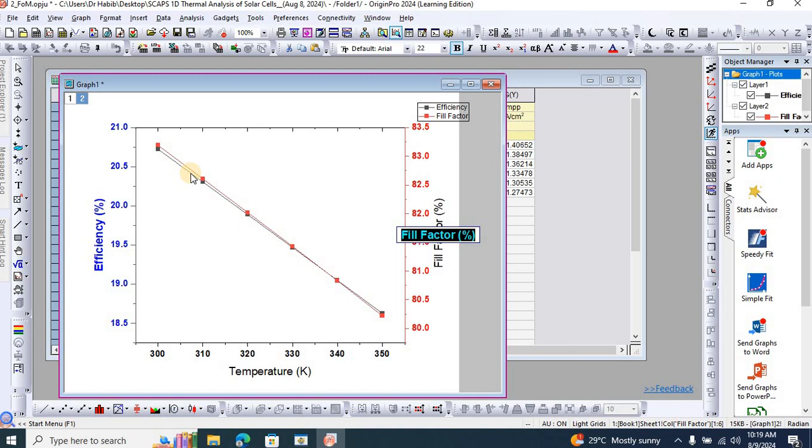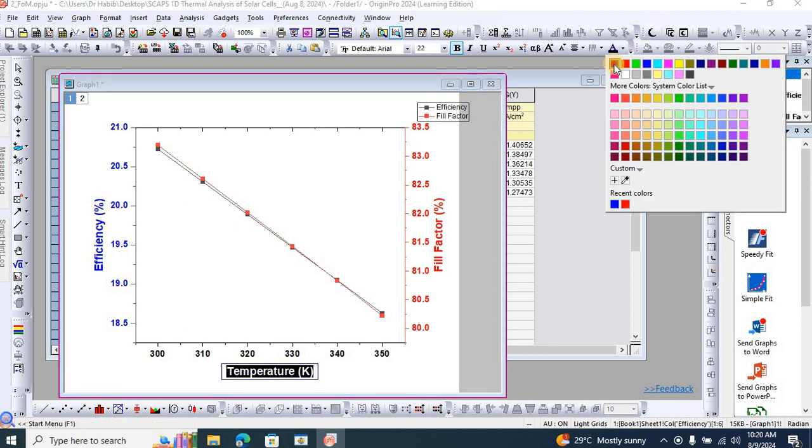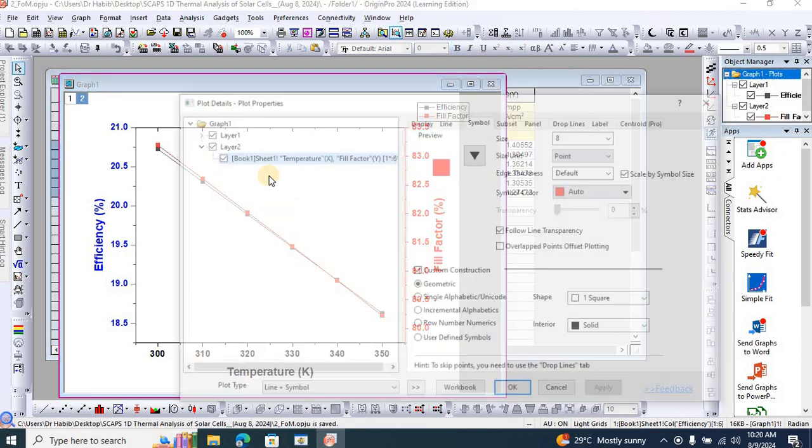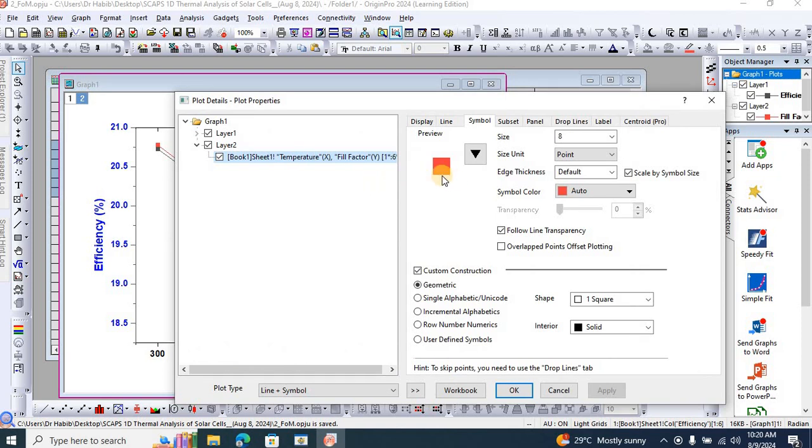Okay, now here is, let me set the temperature to bold as well. And set the color of the independent variable to black. Save the results.